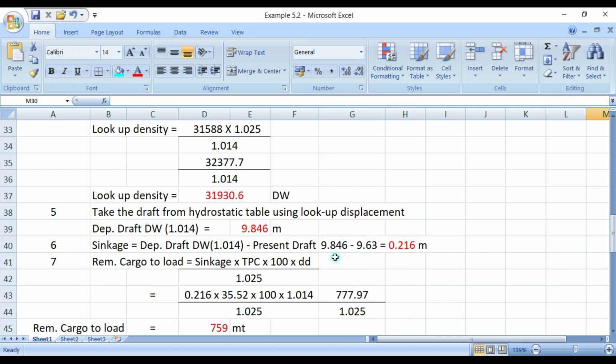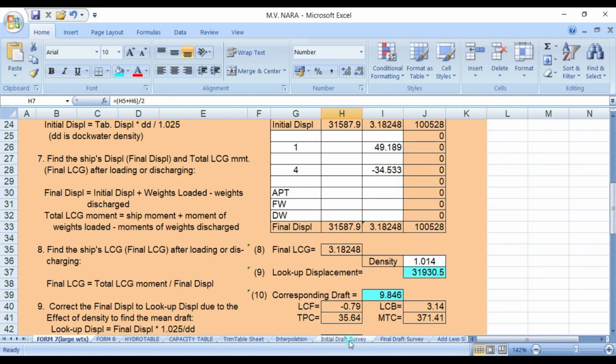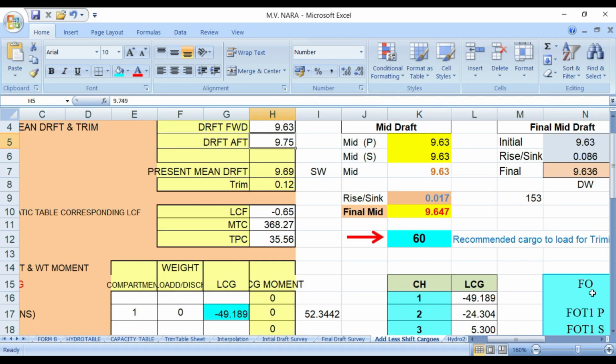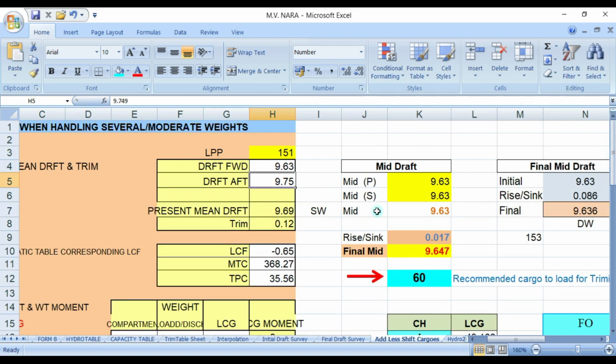This is because you stop loading when you reach this drop, with the density of 1.014. Okay, so 9.63. So you go here, 9.63.